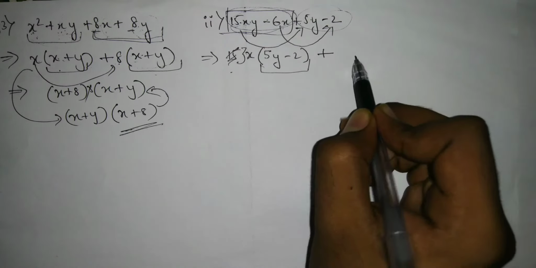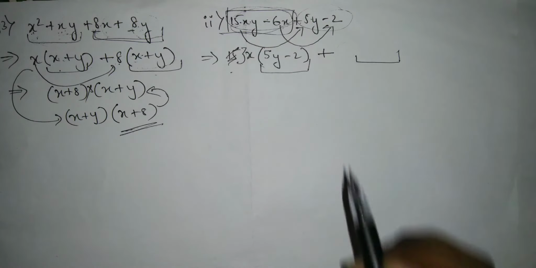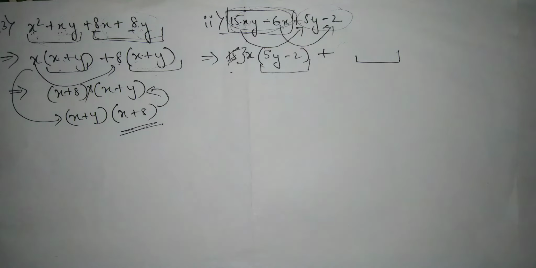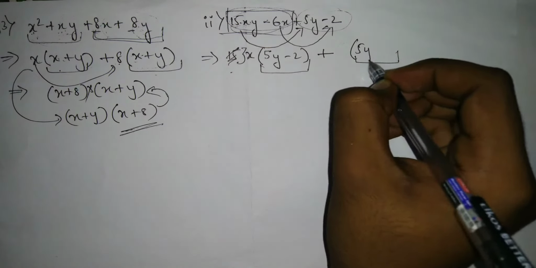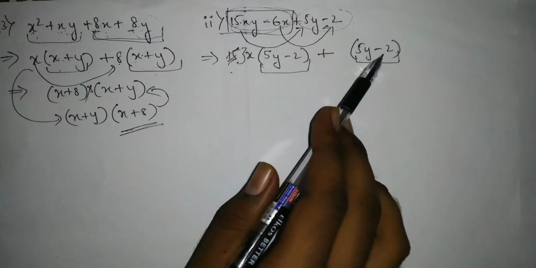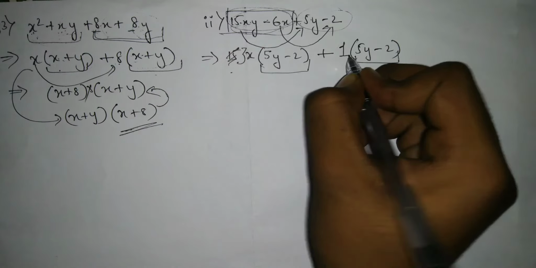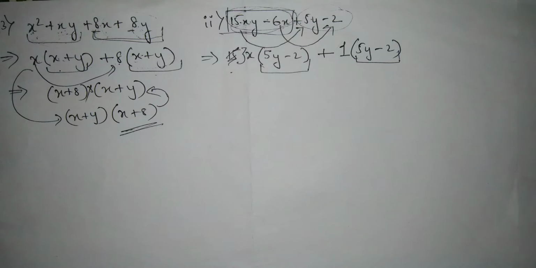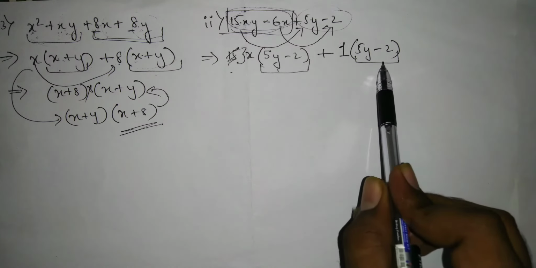I already told you that this term should occur here also, and one constant or some number will come here, or some term will come outside the bracket. So this term will be fixed over here. There is a concept here. See, this term and this term are already the same, so I just have to place 1 here, correct? I already told you that in such type of questions, this and this term will be the same.